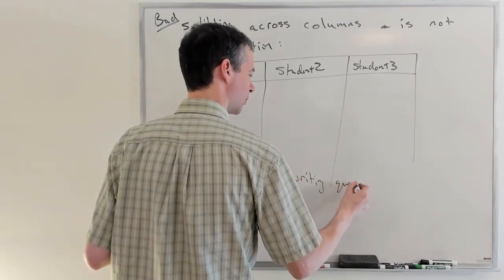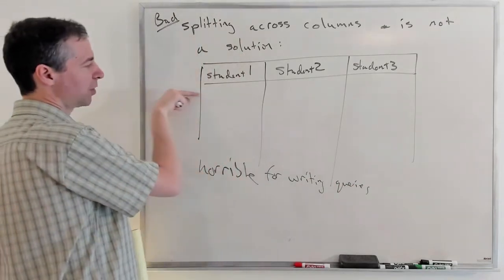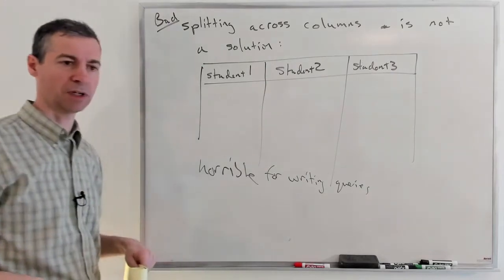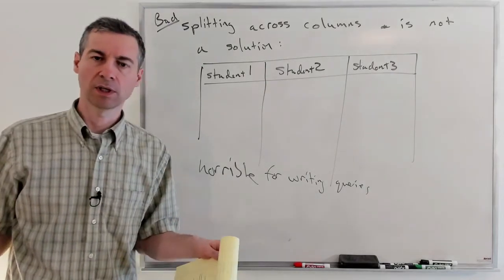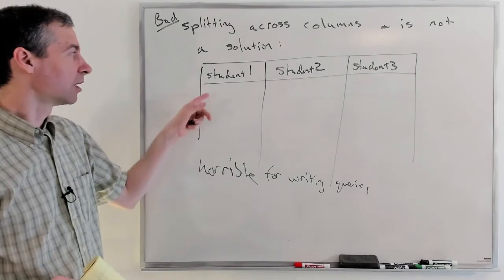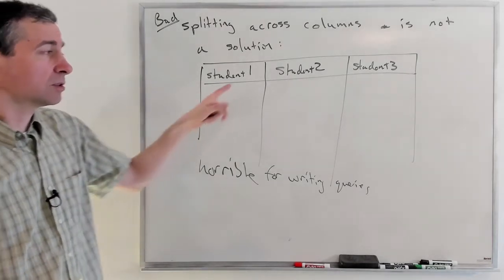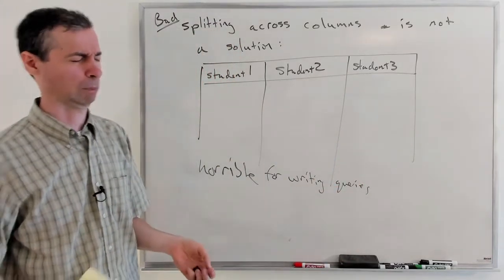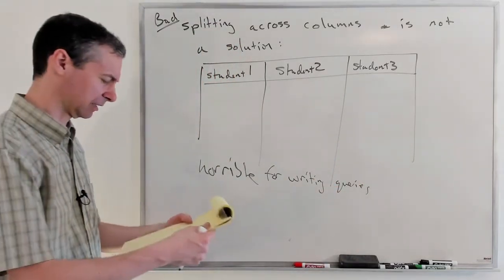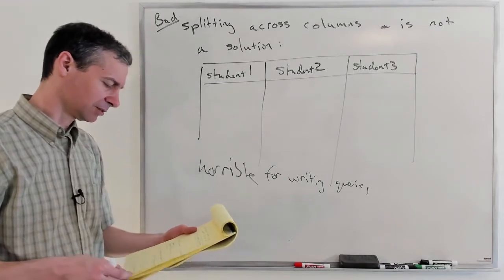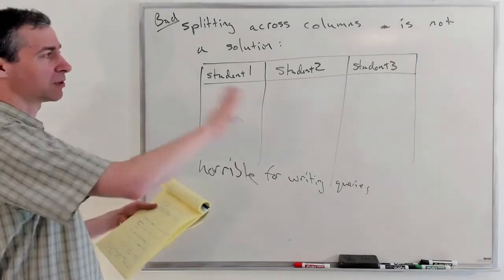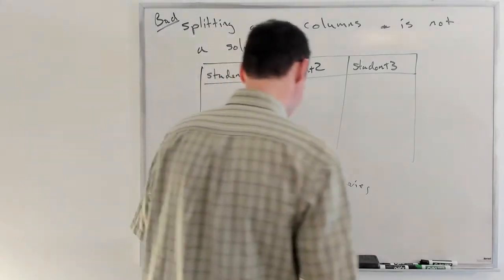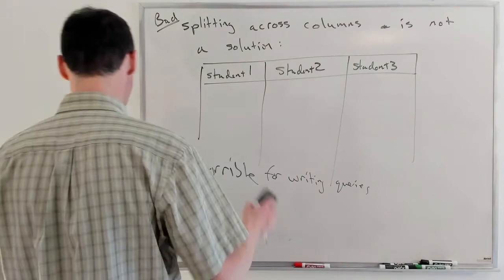So what are you going to do if, let's say this is a person, and you want to know if this person has a certain other student? Then you have to write a query like: is student 1 equal to this? Is student 2 equal to this? Is student 3 equal to this? Yuck, yuck, yuck. Don't do this. If you see yourself doing this, just stop it. That's not good.